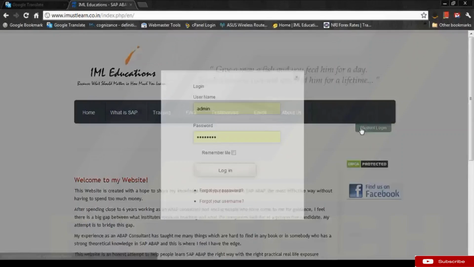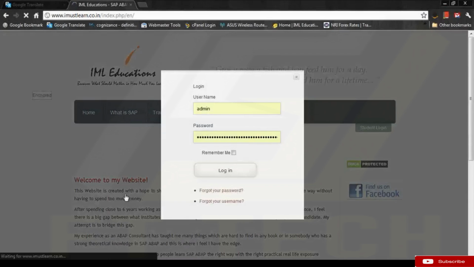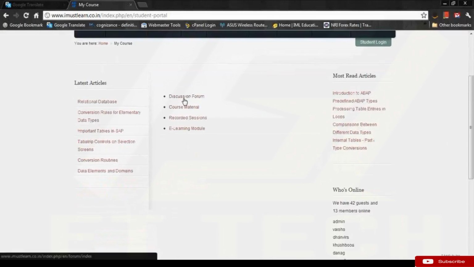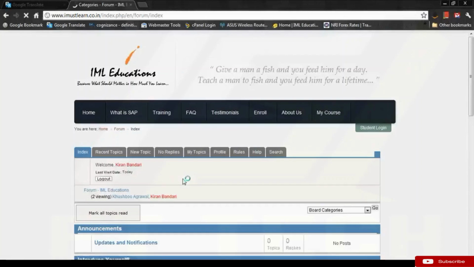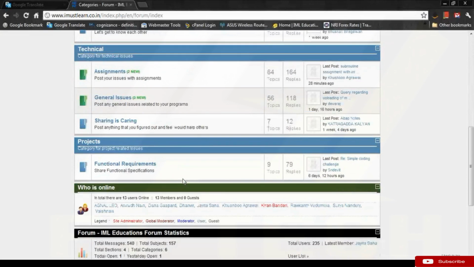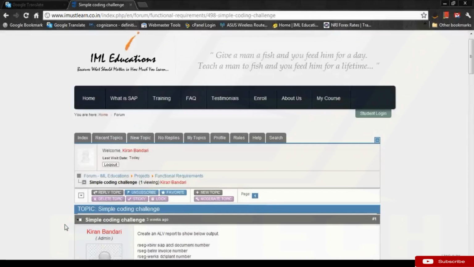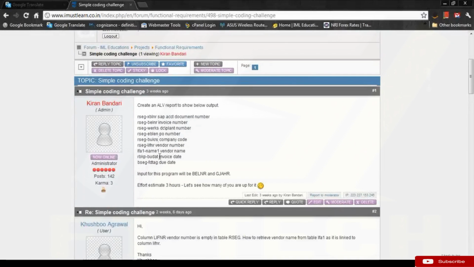Have you checked the projects in the forum? Not yet. So here I'm actually telling you which table you need to compare, which field and all these things. But this one assignment, you can try this out. Now you know internal tables. So you can analyze these tables and try it out yourself. Figure out how to do it. So try this assignment without looking at the programs people have already developed.